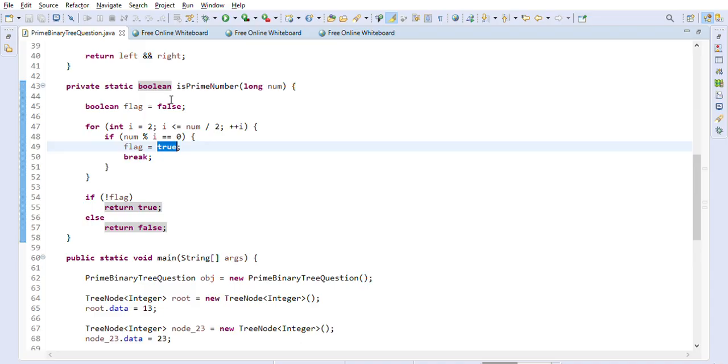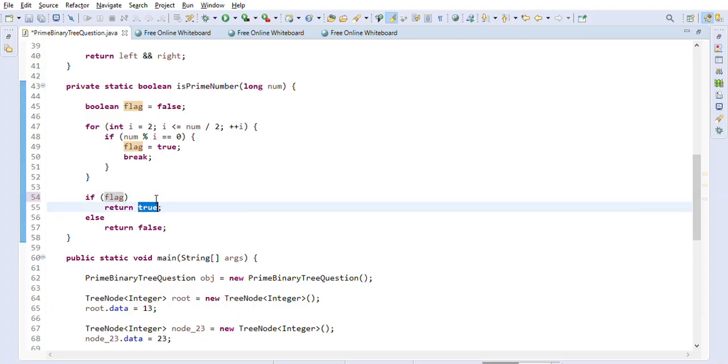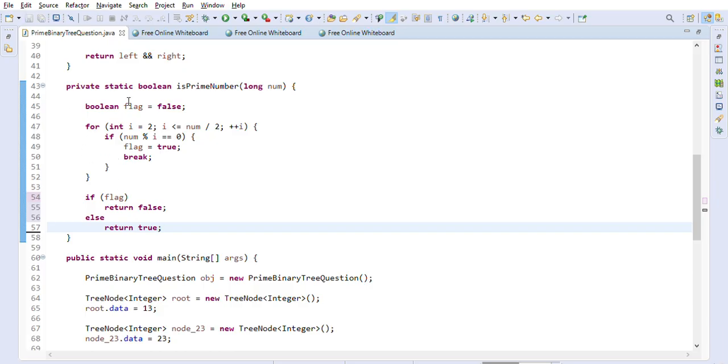So we can do it in the opposite order also. Both are fine. It's just a flag, right? So flag true means it's not a prime number in this case, right? So if it is true, then you will come here, because this one is a negation, right? Or you can just say that if flag is true, then you will return false basically, otherwise you will return true. Both are the same thing basically.